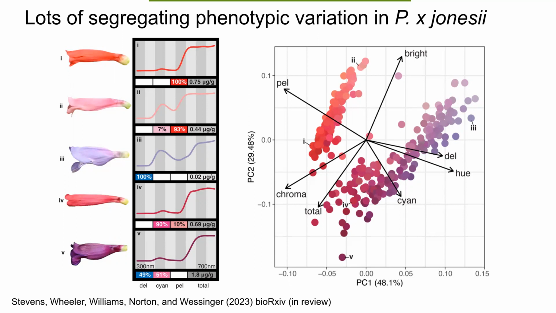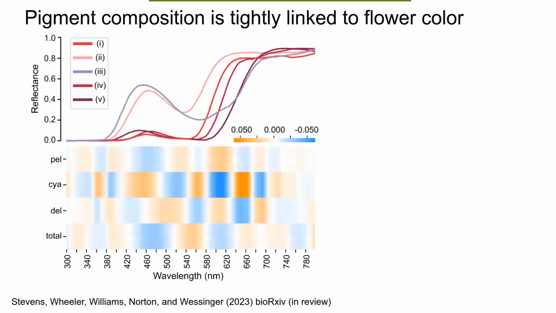And you can see that there are groups of things. For example, these are very red, and they make the red colored pigments. Then these range from a more purple blue to a more pinkish purple, and that varies in the amount of delphinidin or cyanidin, the blue or the magenta colored compound. Those things are associated with properties of the reflectance. So we thought, okay, the reflectance spectra contain a lot of information about what pigments are being made.